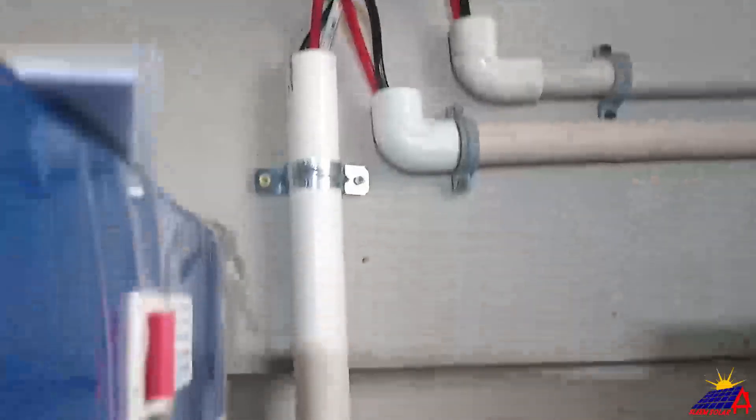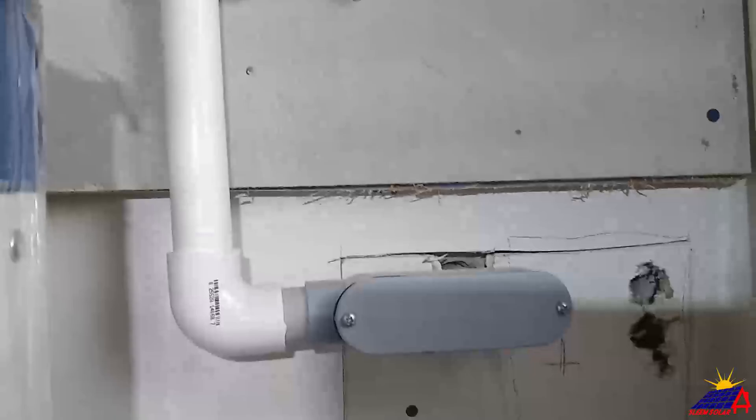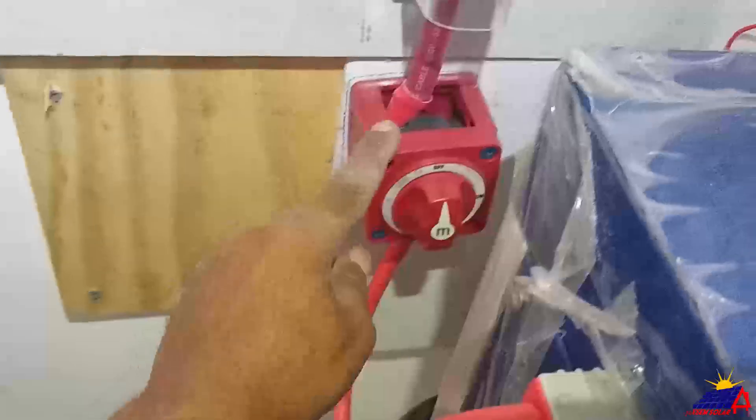We have everything set up where the battery cables are wired over to the bus bar. We have the AC out right there that goes through to the wall where the panel is to provide the power. These will be the solar wires for the disconnect — once we put a hole through the wall, they'll be connected right there. Two strings coming in. There is the T-class fuse, here's your shutoff connection from the battery, and there is the shunt.